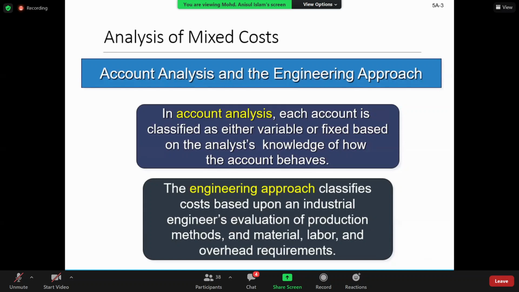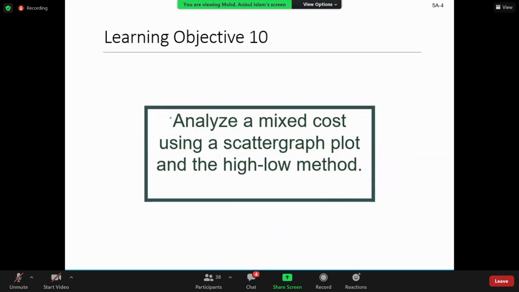So it is an engineering approach. He is not interested in whether the cost is variable or fixed. So in this part, we are more interested in the accountant analysis.